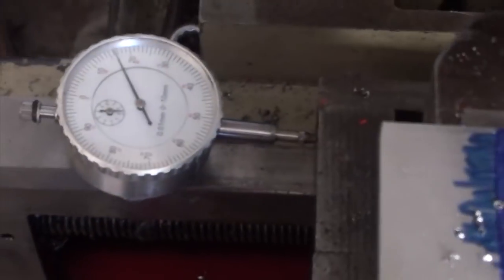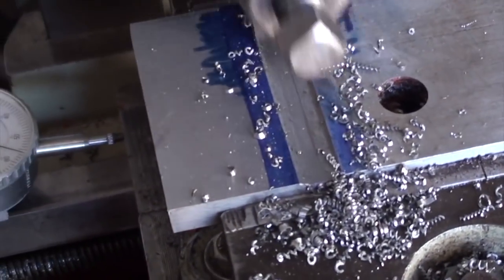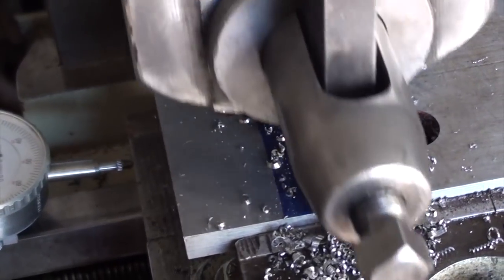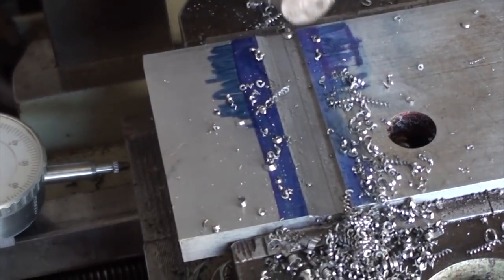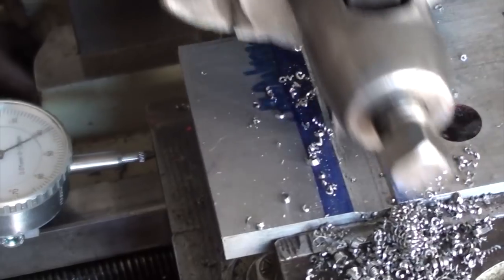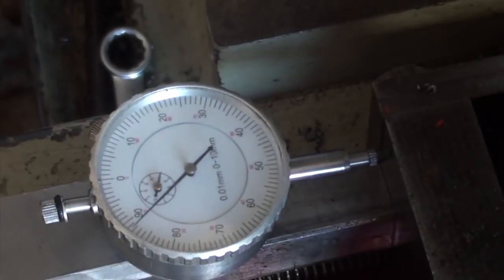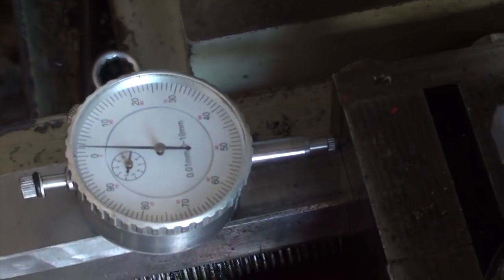Here I've got a dial indicator set up. I'm just cutting a quick groove in there to where the mount for the grinder goes onto. Mount this to the grinder. Just cut a little rebate in it so it'll have a positive fit.